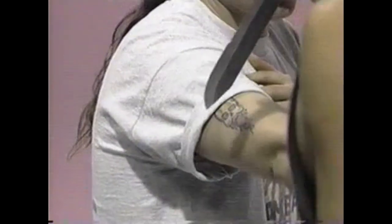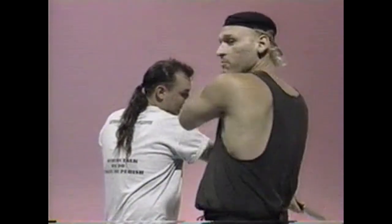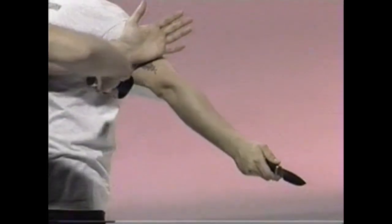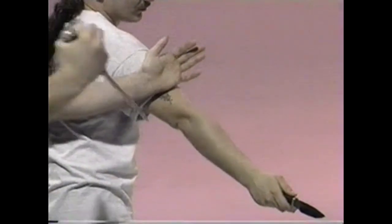For demonstration purposes, the back. So I do this to pull it, to push it away. Okay. Now I'm going to take this hand and check his arm. Now, when I pull out with the knife, that's going to just rip and cut, especially with a blade like this. This thing is sharp. And I do this, boom, okay.